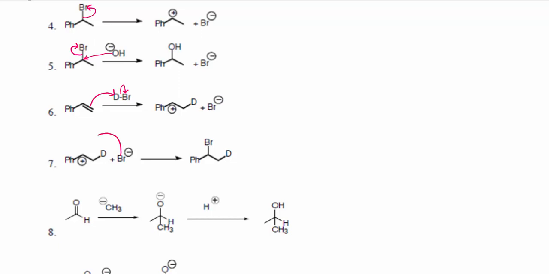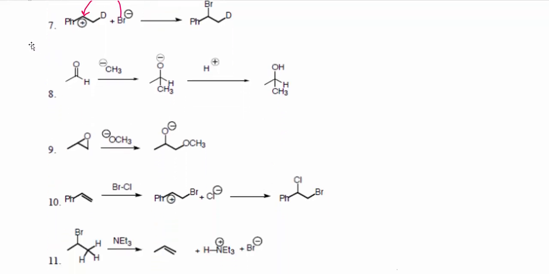And the lone pair on the bromine is going to come up after that carbocation, which is a great electrophile, and we're going to make a new bond. Number 8. We have this aldehyde, and we have this carbonyl carbon and the carbonyl oxygen. From reactant to product, we're going to add this negatively charged methyl group to the carbonyl carbon. So I need an arrow pointing directly at that carbonyl carbon. And that pushes the pi electrons onto the oxygen, which is now going to hold that negative charge.